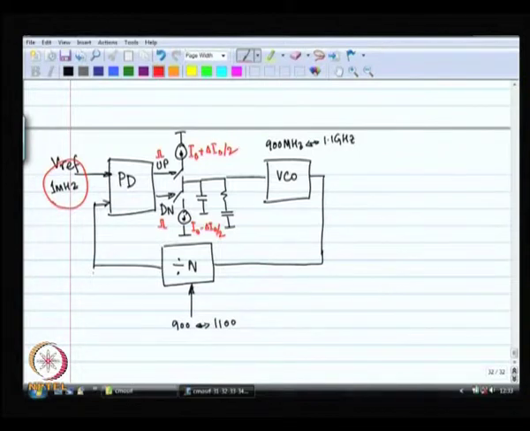Okay. As a result, some extra charge goes into the control node, and when the extra charge goes into the control node, what we are going to see is that the voltage is going to increase a little bit by this quantity. That is the extra charge that is going in, charge divided by the capacitance is the amount of voltage increase.